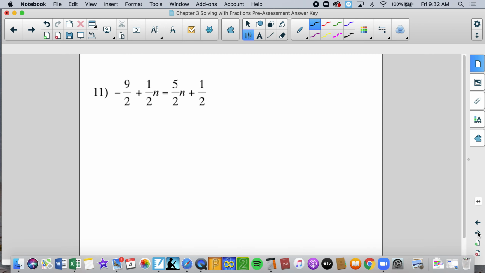What do we notice? 2 in the denominator of each of those terms. The shortcut, which I'm not always a fan of, is you can scrape those. And you can just automatically go to negative 9 plus n equals 5n plus 1. Now that's sophisticated. Not everybody's going to be able to see that, but that's the shortcut. I'm not a fan of shortcuts, but as we get better. So this is already ready.